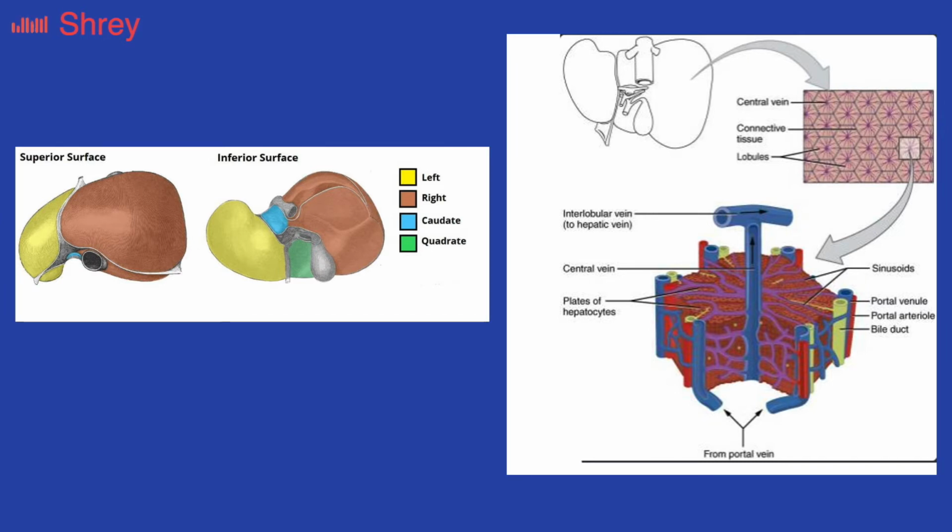The liver is covered by a fibrous layer known as Glisson's capsule and is subdivided into two lobes, a large right lobe and a smaller left lobe. Additionally to this, there are also accessory lobes that are found on the visceral surface of the right lobe. And these are the caudate lobe found on the upper surface and the quadrate lobe found on the lower surface. And these are separated by a deep transverse fissure running down the liver called the porta hepatis.